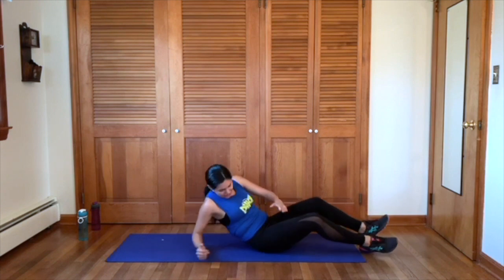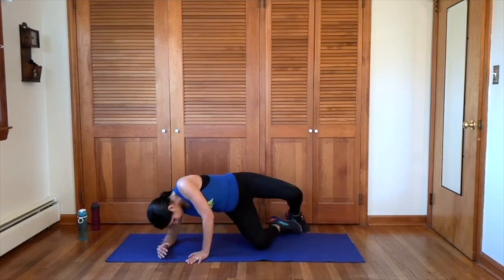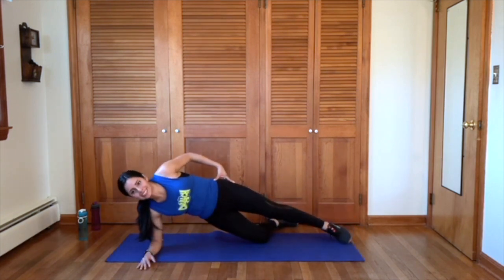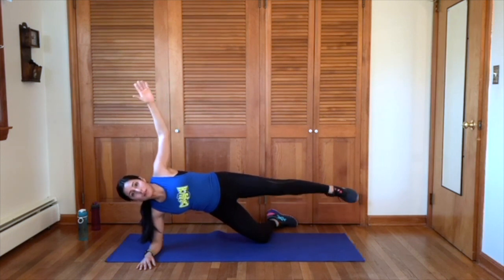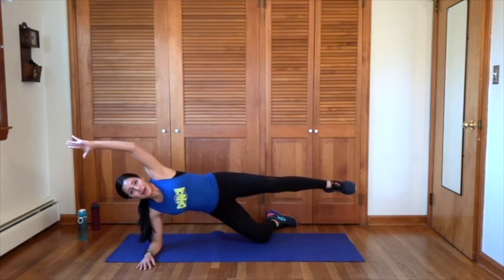All right, we are coming into a side plank now. So on our forearms, we're gonna bend that bottom knee. We're gonna bring that elbow under our shoulder. Top leg is extended. Here we go. So option to lift that leg. Option also to bring it in, touching the elbow to knee.